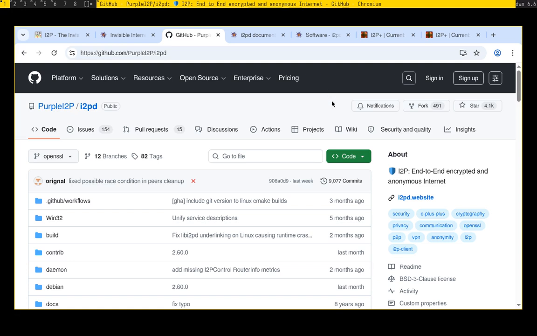Maybe I should have talked a bit more about the differences between i2p and the Tor network. The biggest practical difference is that i2p is kind of peer-to-peer, right? So you are always also relaying traffic while your traffic is being relayed. With the Tor network, there's kind of a server-client infrastructure. There are these Tor relays, and they relay traffic, and that's all they do. And you as a Tor user use these relays. But with i2p, it's different. There are no fixed relays, and it's all kind of connected together. So that's also why you run a daemon, right?